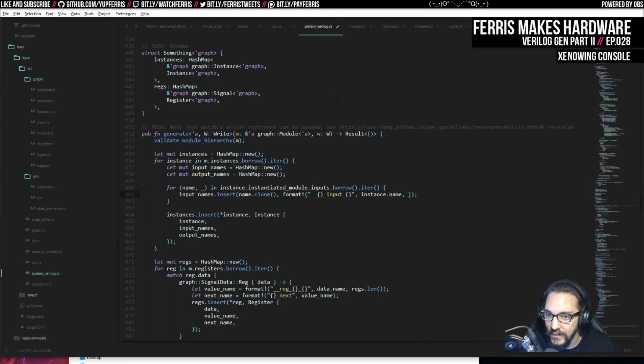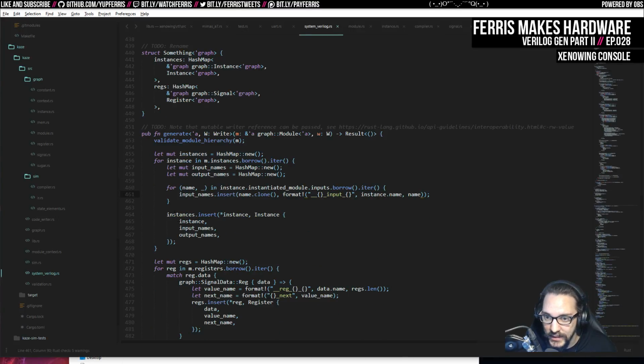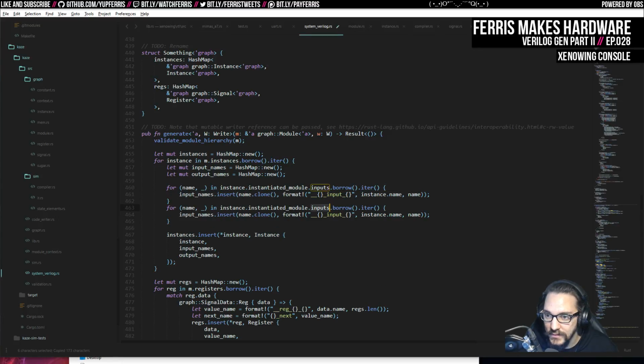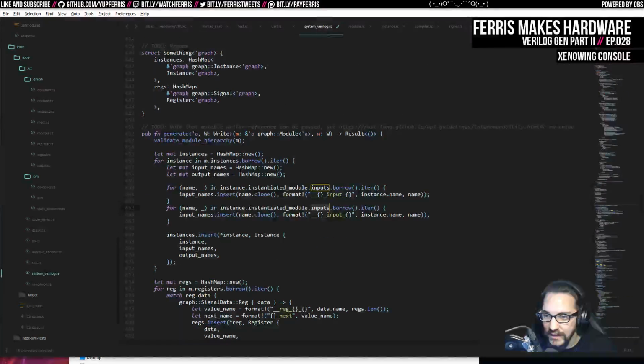It's dot name, and then we can do name. So that might be one of the input names. And then we should also do this for output names, which I think module also just has outputs like that. And we'll call this output. And this will go into output names.